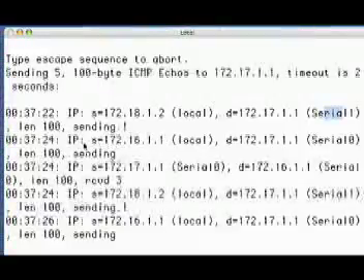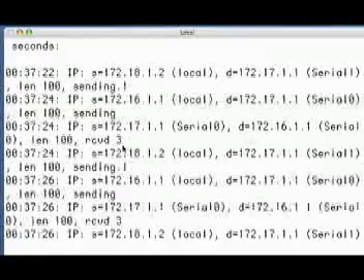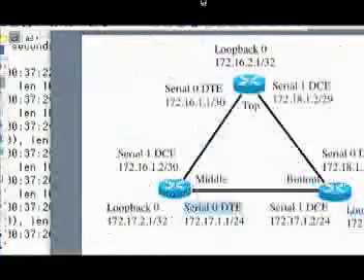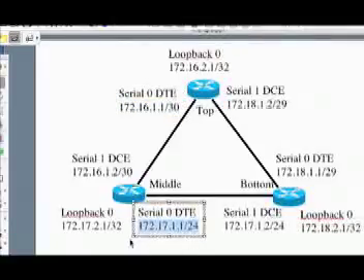But then the next ping, we ping from this IP address, 172.16.1.1, our destination is the same, and we get a response. Here's our response from 172.17.1.1. So when we're pinging from here to here, it succeeds.